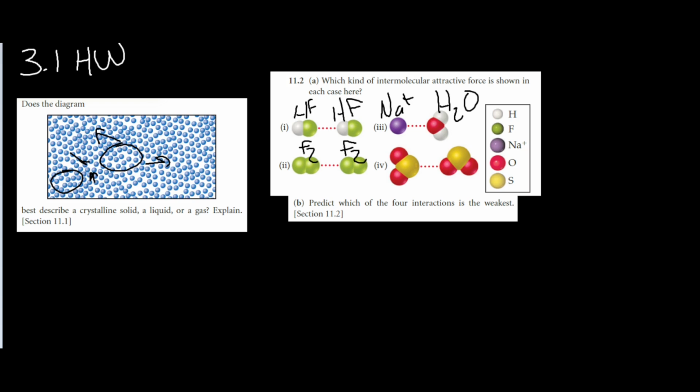And then for four, I think this is SO2. Both of these are dipoles, very polar molecules. So this would be dipole-dipole forces because there's no ion, it's just two polar molecules. And the answer for part B is the fluorine interactions because they are not polar at all. They're just LDF forces.